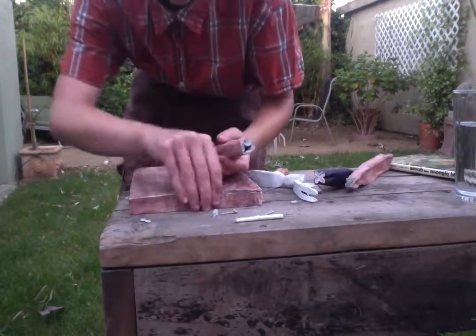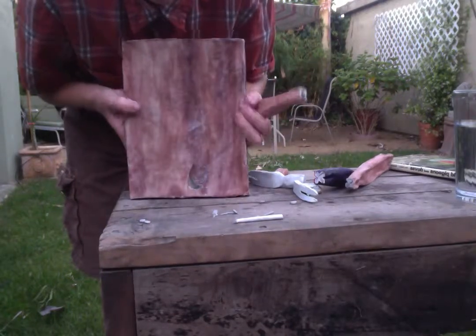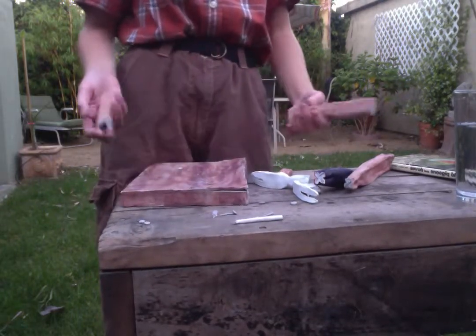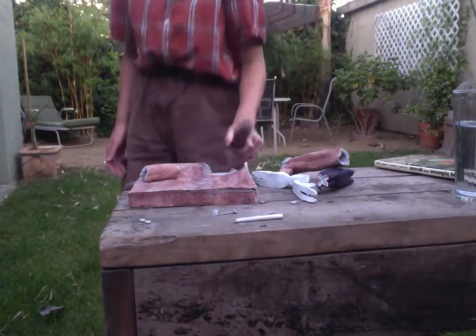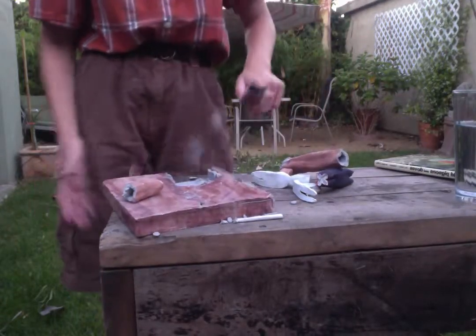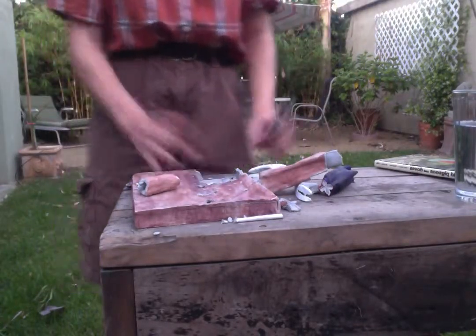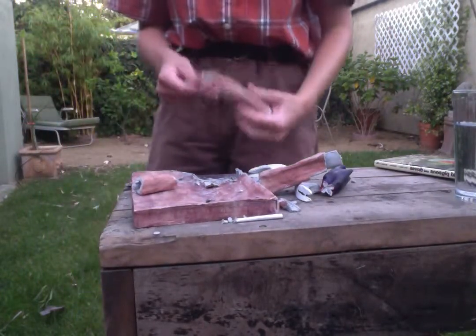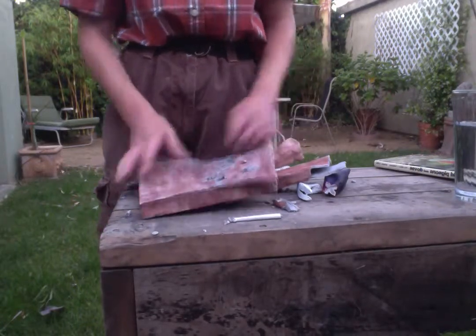Why is this happening? Does anybody know? What is going on with this? This wood must be rotten. I don't understand. All of my tools suddenly fail me. They suddenly fail me so much. What is going on? I mean, it's okay. This birdhouse will still be beautiful. I don't know what to say about this. You know, it will be okay. It will be perfectly fine.